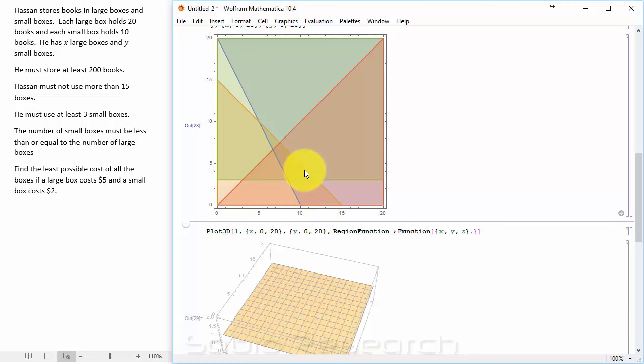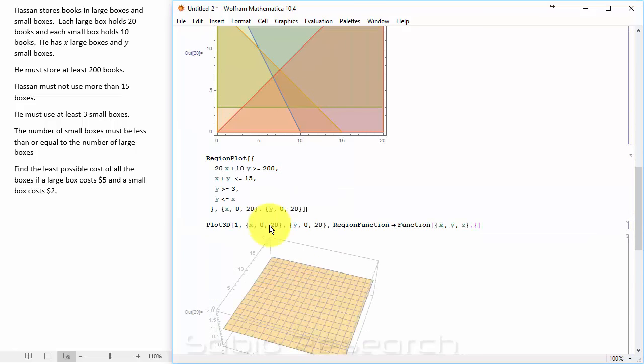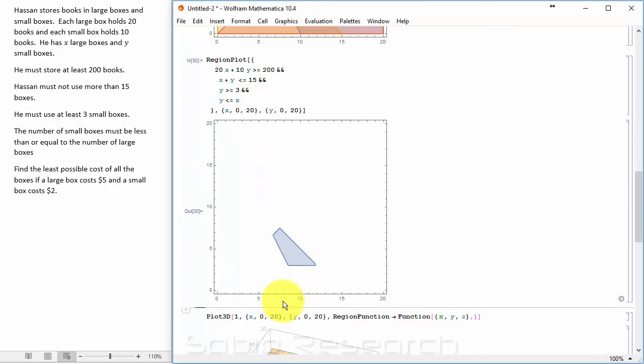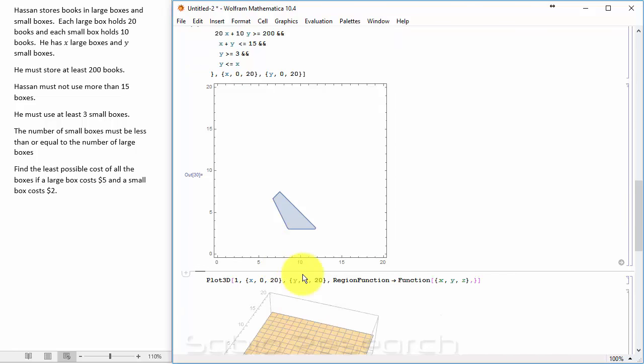So now you may say, how do you know it is this? It looks so confusing. Yeah, I was keeping track of which side, the right side and left side, and that's how I got to know where it is, but you don't have to believe me. Instead of having many functions like that, you can just put an AND condition for each. When you do this here, you're looking for a region where all these are true. So when you draw it, you get this, the one that I mentioned to you. So that's how you get it.